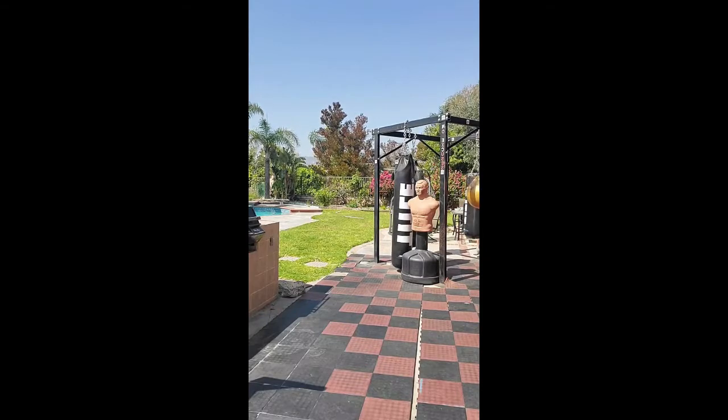Left hook, lean to the left, which winds up another left hook. Three, slip, three. Three, slip, three. Two separate pivots, your left is not pushing.